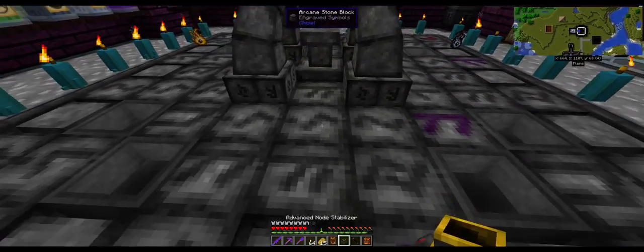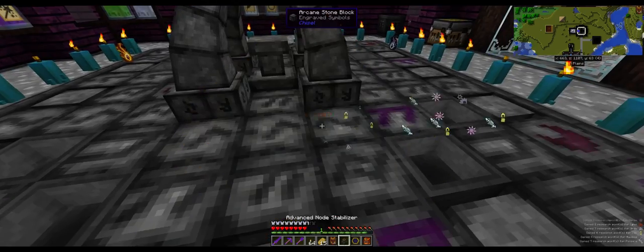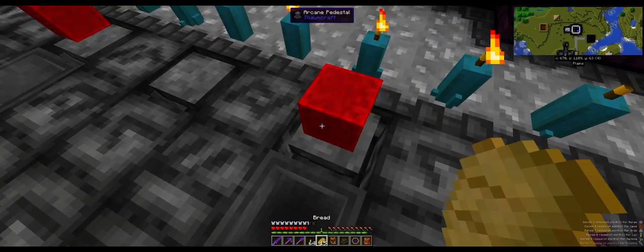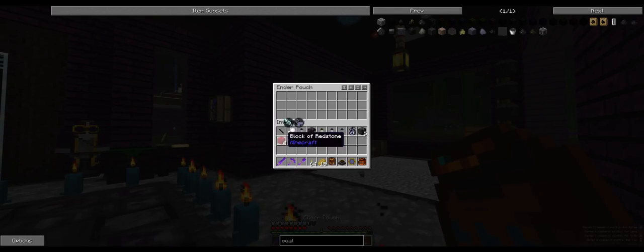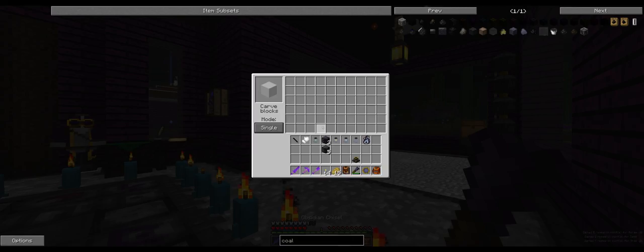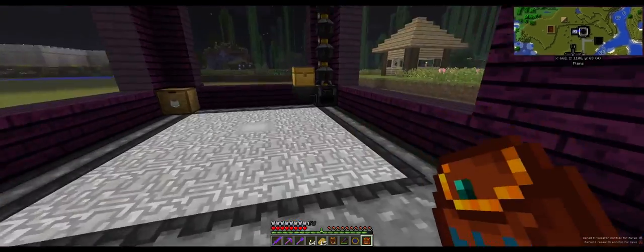That went really well. Cool. So that's our advanced node stabilizer. Very good. I'm glad that went so very, very well. Let me take a second to unchisel these back into normal arcane stone. And that I can put away.